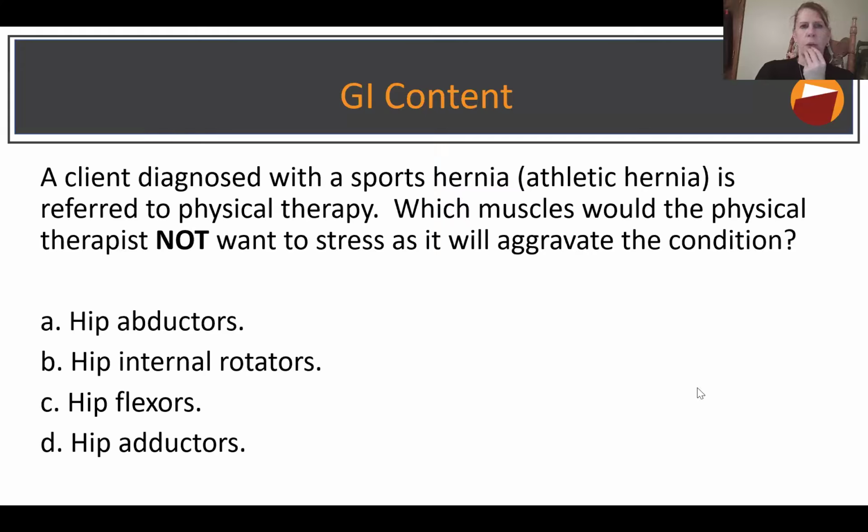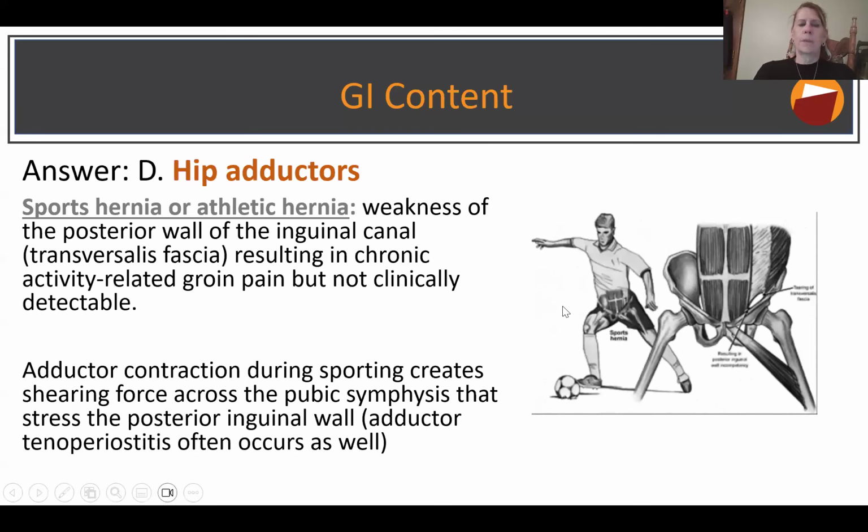All right, you guys have got great questions. Okay, so we are down between two answers. We're between 3 and 4, or C and D. And our answer here is D.